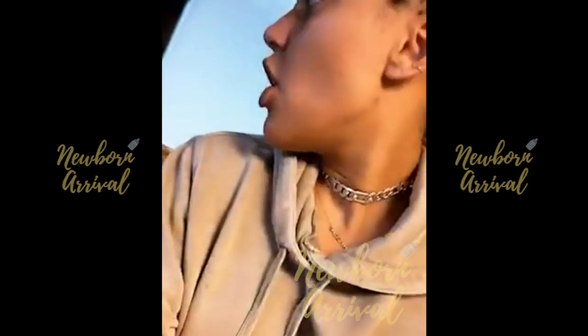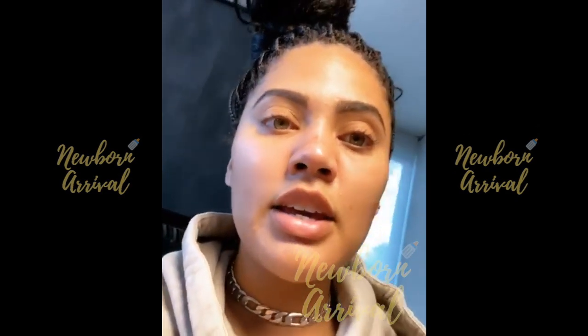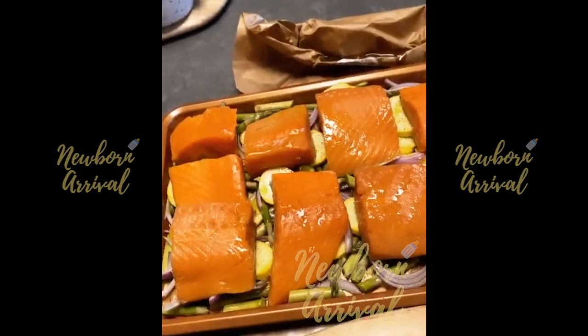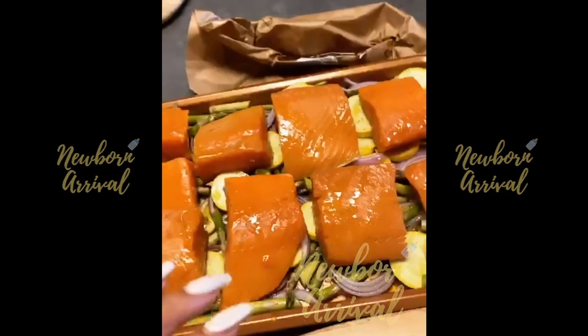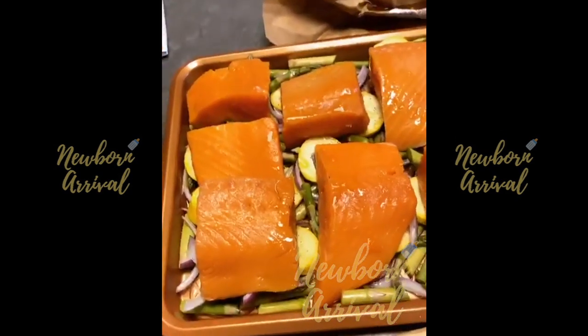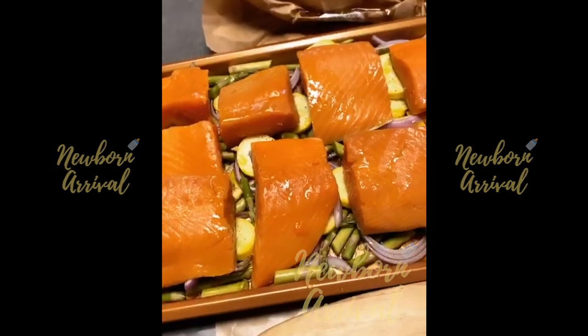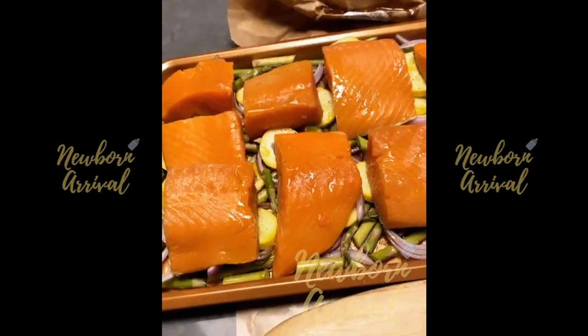So I have my oven on 425 degrees. I am using today some salmon. It doesn't matter if you have frozen salmon that you've thawed out or fresh salmon, whatever. Does not matter. I have the salmon here on the pan. What I love about it is you can use any veggie that you have on hand. So today I have red onion, asparagus, and some zucchini squash.